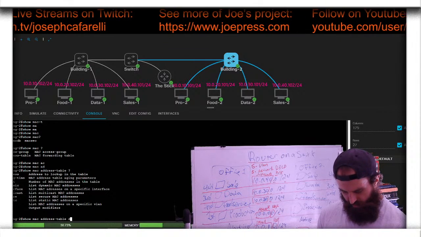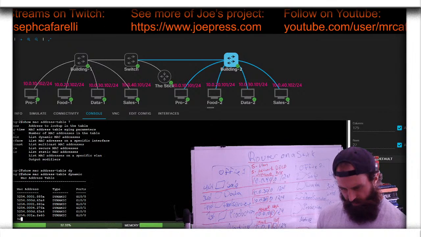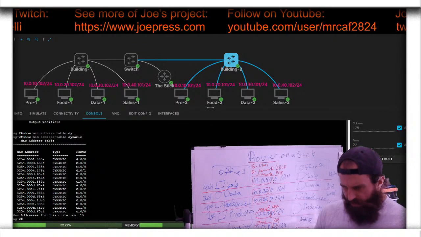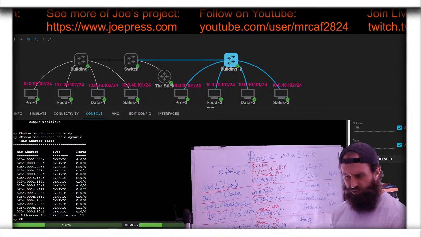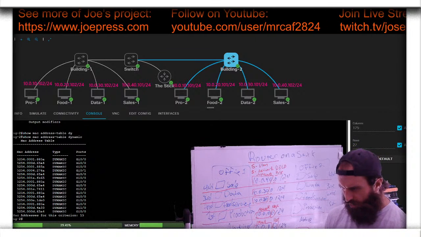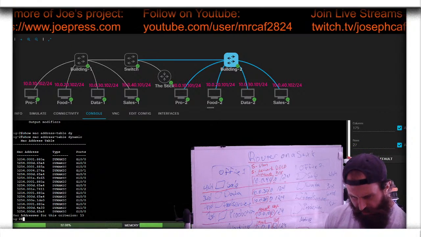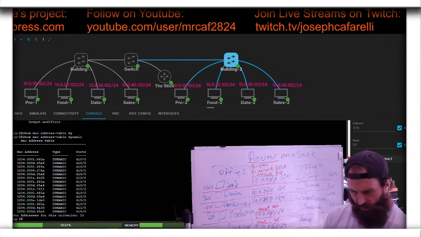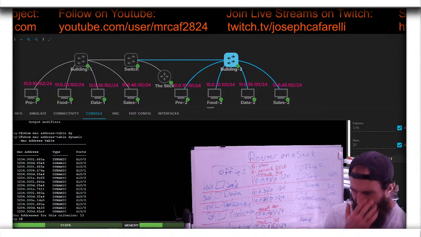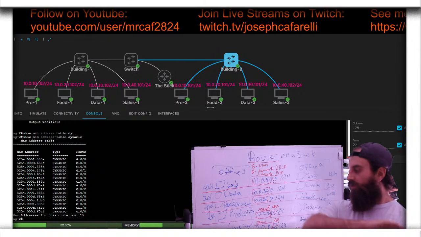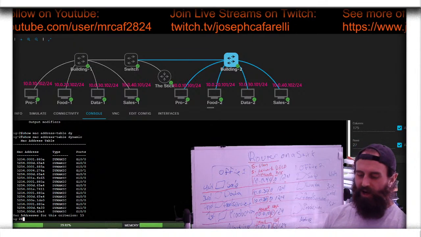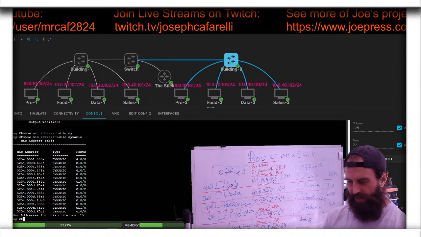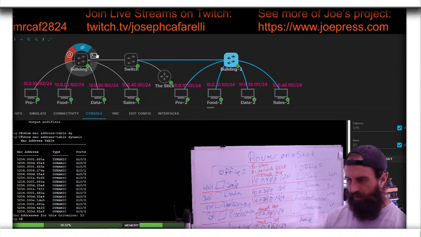So let's take a look. Wow, we've already got our MAC address table on Building 2, and you can see it's already populated. It's pretty much all the MAC addresses for the entire network, by VLAN, by MAC address, dynamic, and also by the port number.